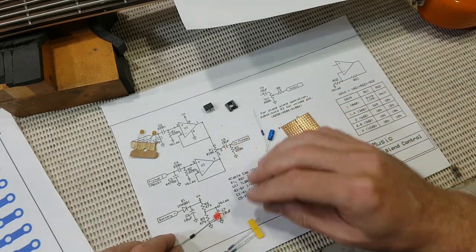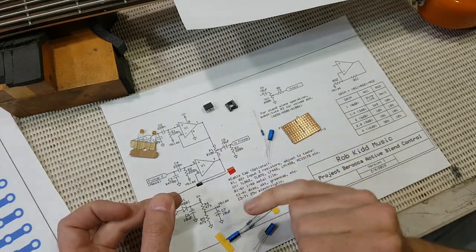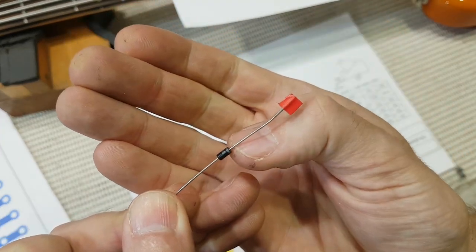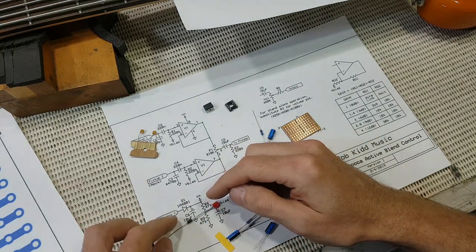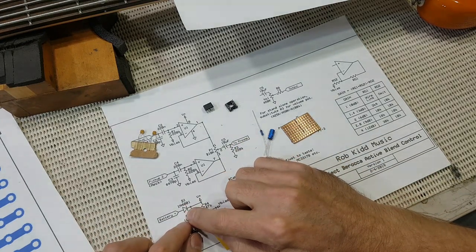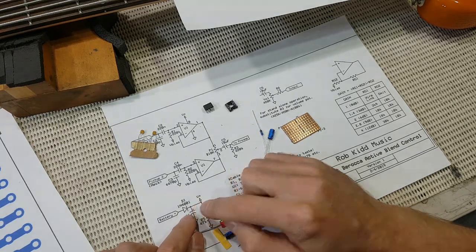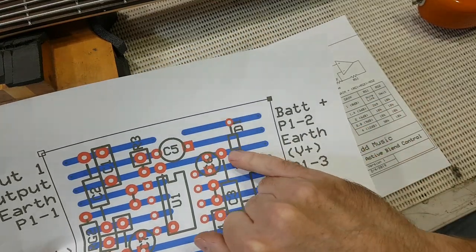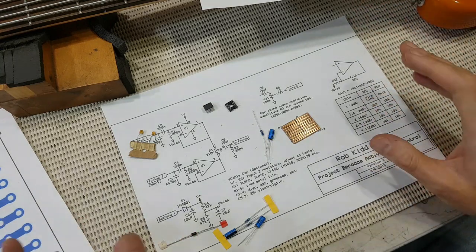Down here we've got our parts for our power supply section. That's our diode. If you look carefully, there is a band at that end, and that correlates to the cathode, which is the band or the line on the symbol for a diode. And again, on our layout, there's a band marked on that component as well, so you can get it orientated correctly.